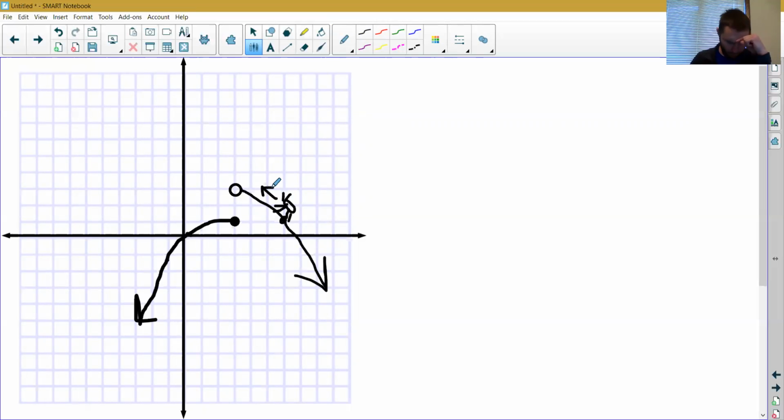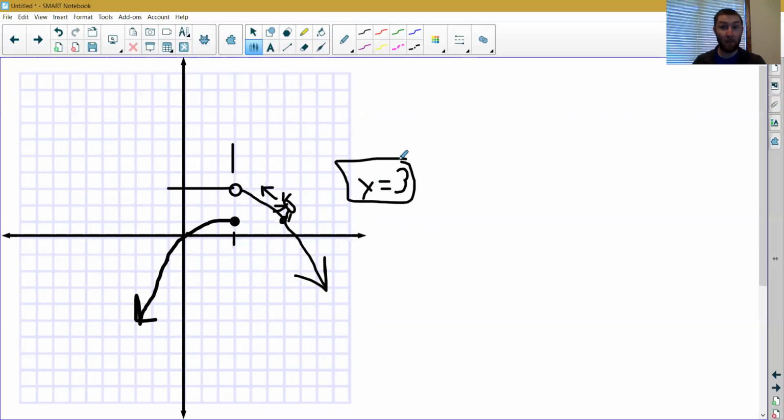The question is, what y value, how high does Benny think he's going to get as x gets closer to 3? So as Benny is walking back up the hill from 6 to 3, so 3 is right in this area, x equals 3 here. How high does he think he's going to get? What y value does Benny think he's going to get to when he arrives at x equals 3? And the answer to that is he thinks he's going to be right here at that open circle, which is a y value, again, of 3. So Benny thinks that when he gets to x equals 3, his y value is going to be 3.